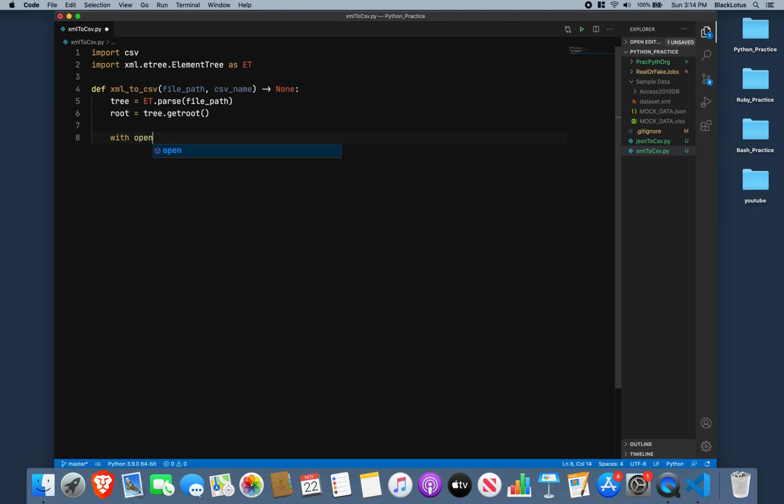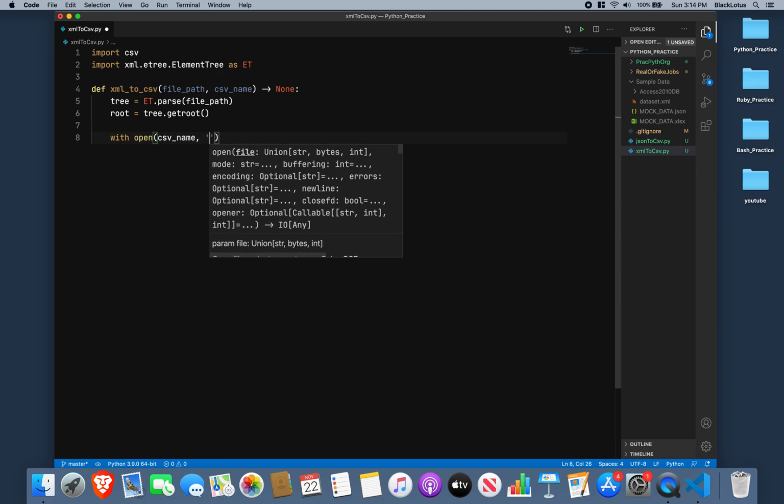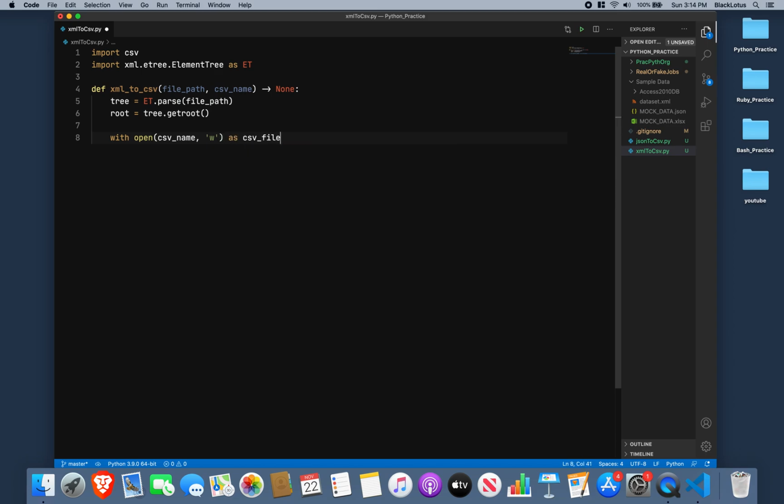So we'll go ahead and set up our context manager for our CSV, and we'll just put in csv_name, and we'll open it in write mode, and we'll give it the title csv_file. We'll go ahead and set up our CSV writer. And now I want to find a way to get the headers. Since every record has the same number of fields, we can call those fields the children or child. Each one is a child, and we can just get the headers from any one of them. So I'll go ahead and just grab the first subroot in our root and call those our headers. Okay, and I'll immediately write the headers to our CSV file.